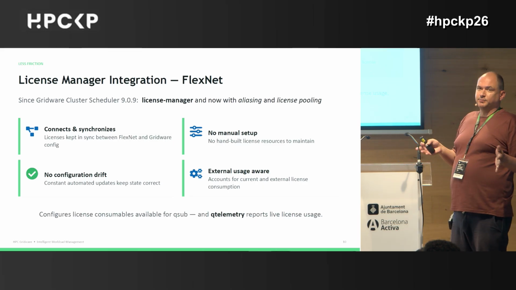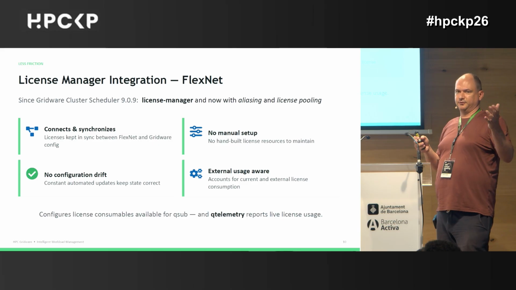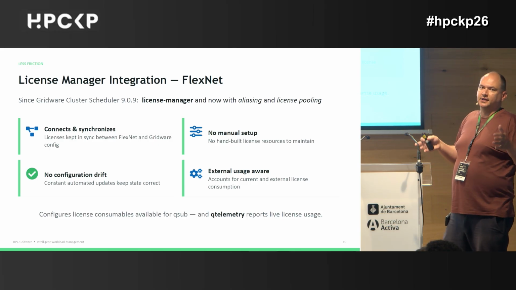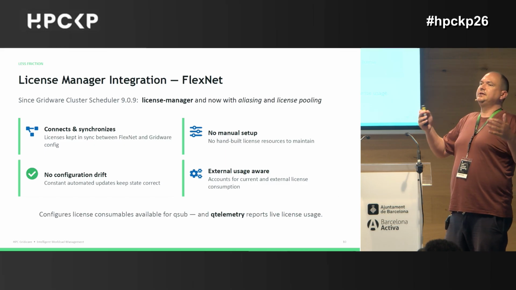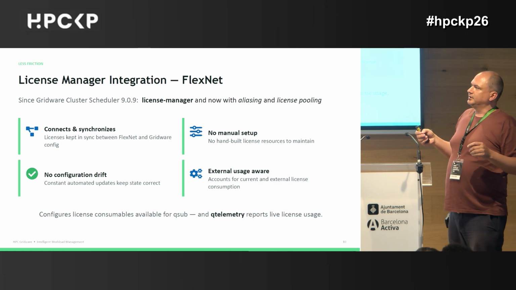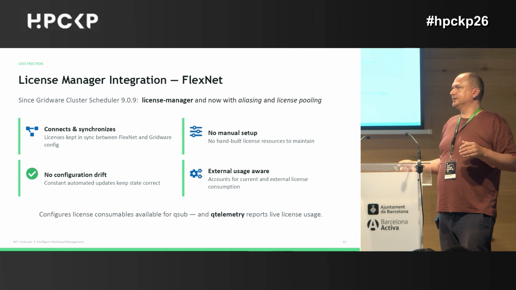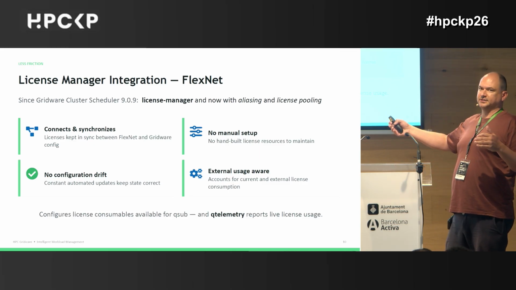So we have a license manager which grabs the features from different license managers and installs them as resources in Gridware Cluster Scheduler, so that the administrator does not need to configure them manually. This also has advantages, like when a new feature is added to a license server, it is replicated directly in the cluster and available for jobs to request as a resource.